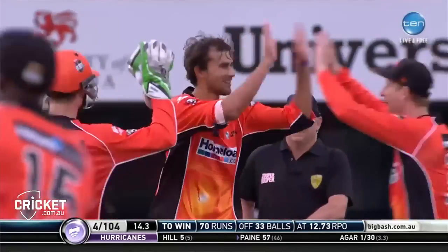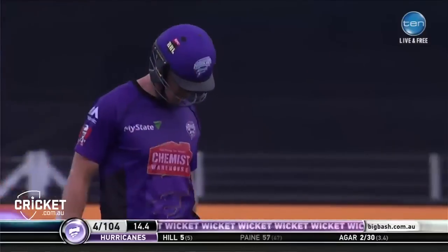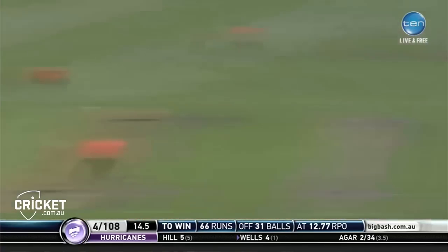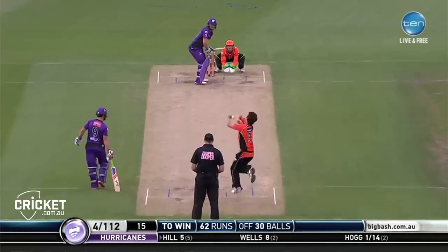Went for the slog sweep. What he didn't do was get across and cover his stumps. Good bowling from Agar — it was full, it was straight, and it's too good for Payne. It's a boundary first ball with innovation. Last ball from Agar — that's hit hard back at the point. Another boundary. The crowd are in. The big five overs here.